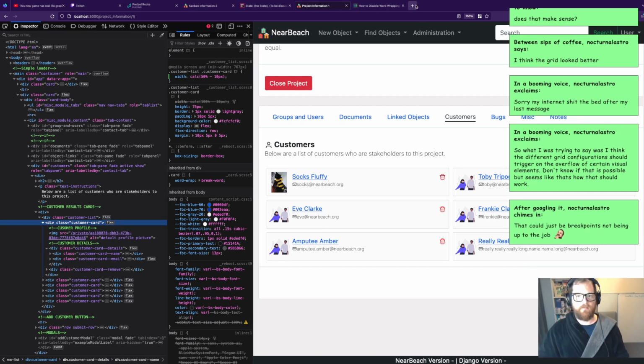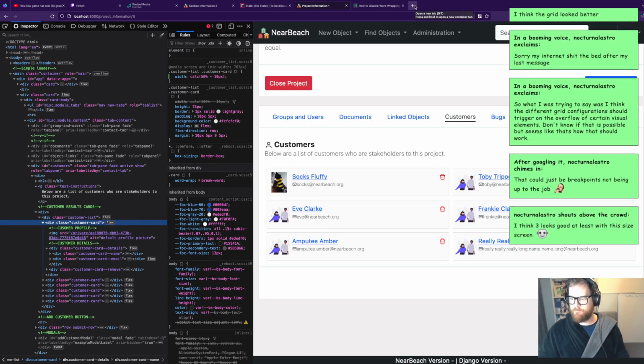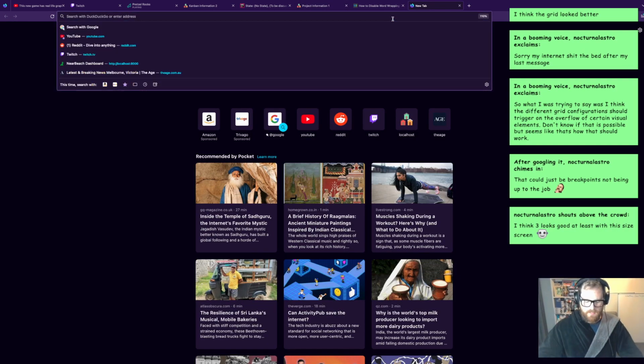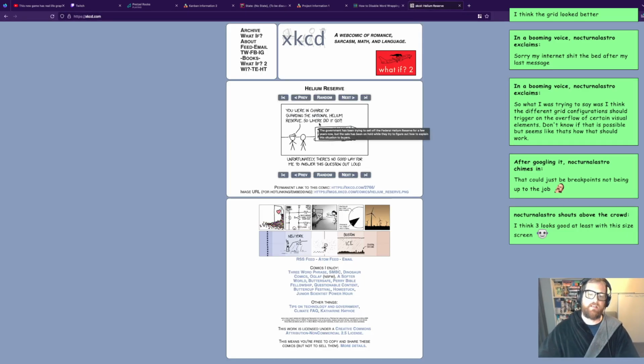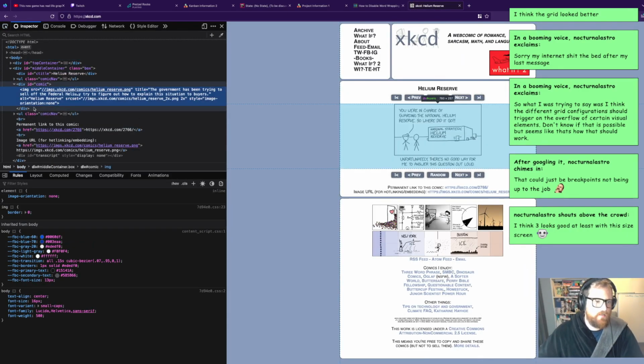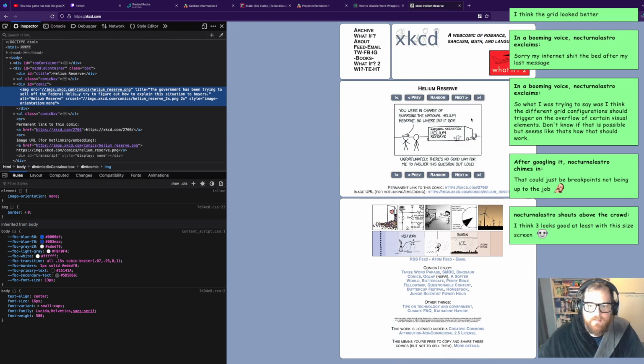I mean, yeah. Another thing I could potentially do, so with XKCD, you've got this little thing where you put the mouse over the image, and essentially their alt text pops up.